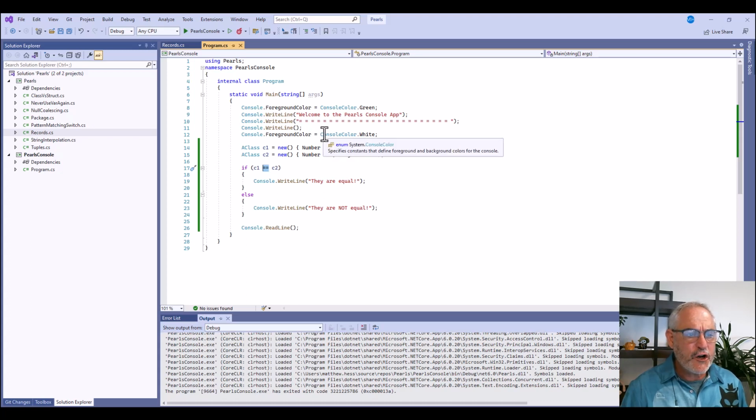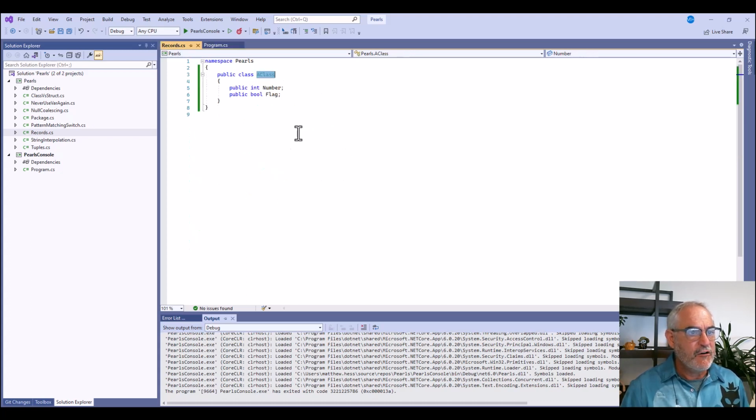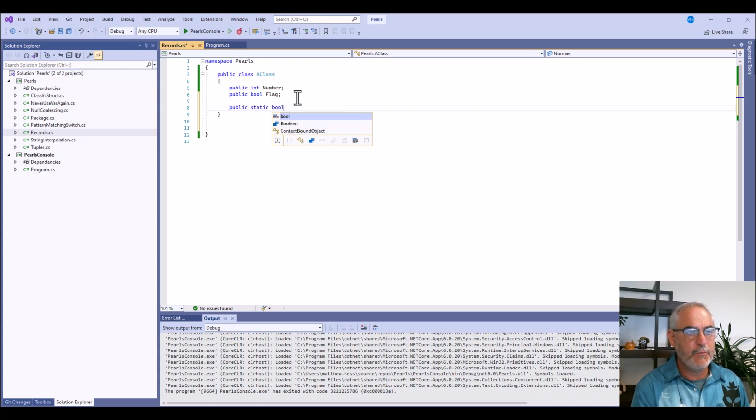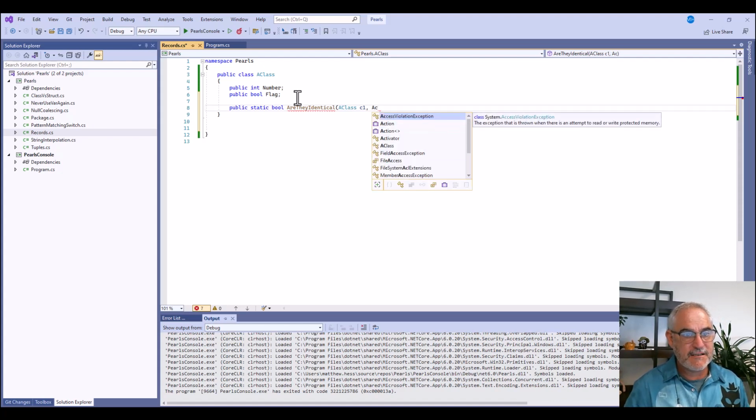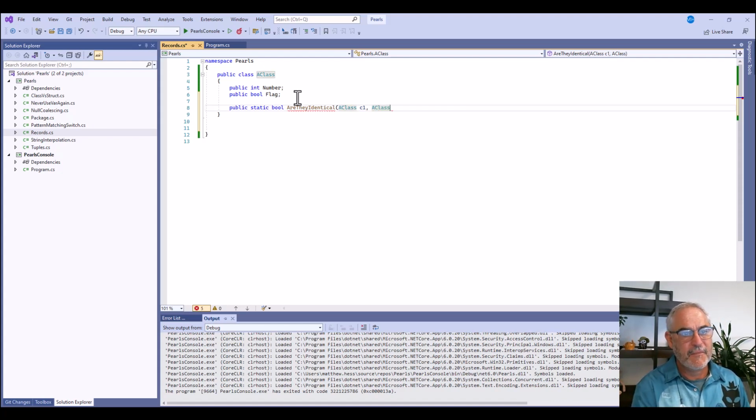Now, we could write a function. Let's try this. We can say public static bool AreTheyIdentical, where we pass in a class and another class, and then we would have to write some test code.